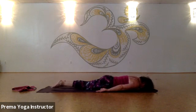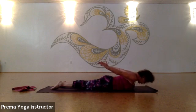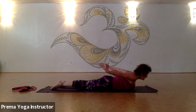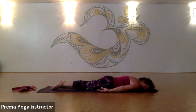Once again, inhale, the forehead comes to the mat. And then we're going to squeeze those hips, engage the legs, reach back and up with the arms, and pull up head, neck, and shoulders. To reach back to the wall behind you. Take the hands up higher. Breathe. Good. On an exhale, bring it down and turn your left cheek to the mat.